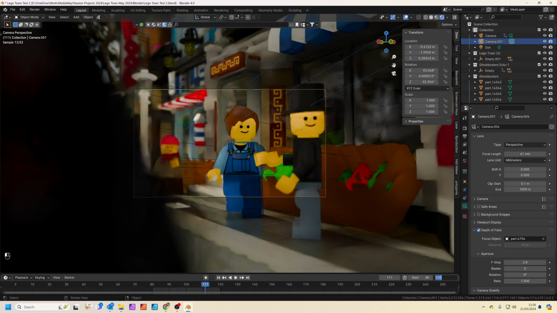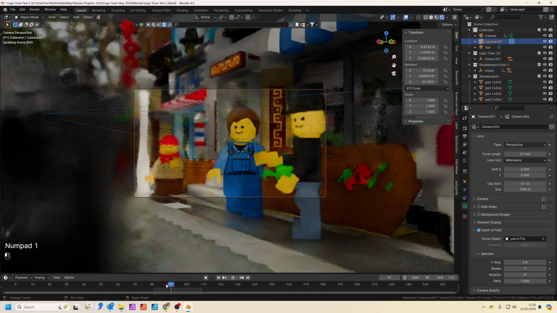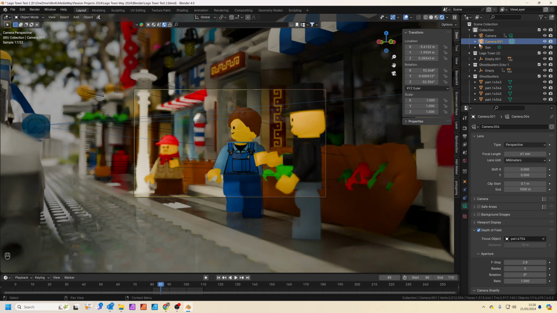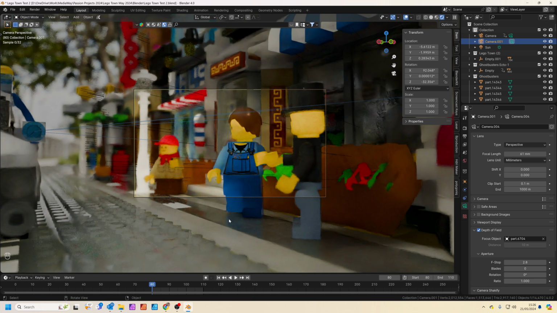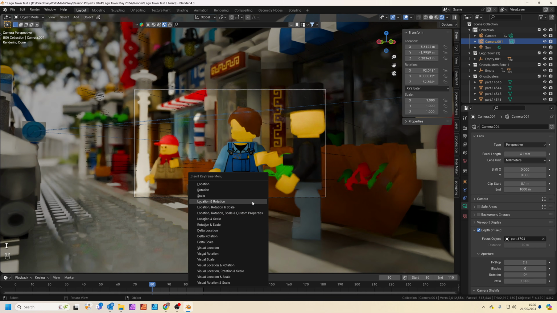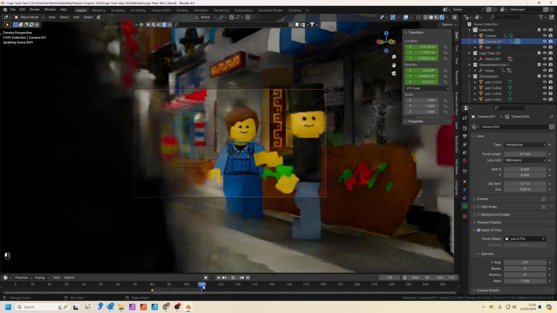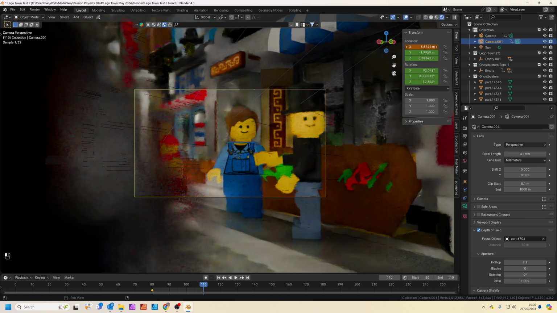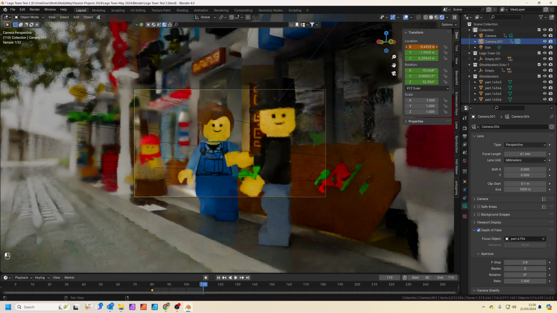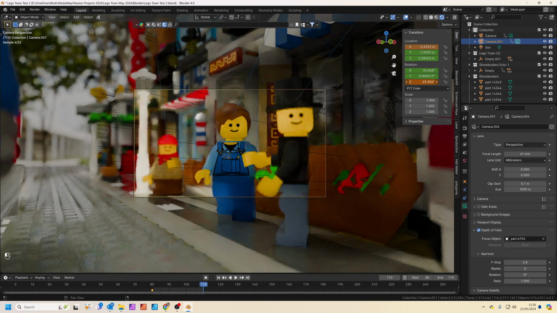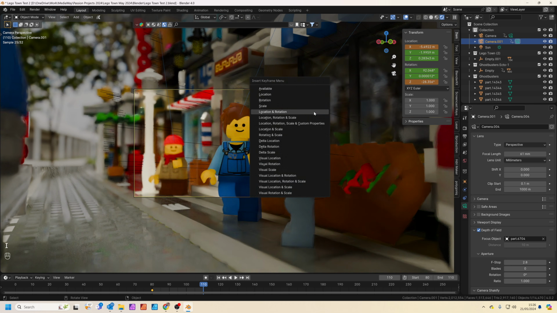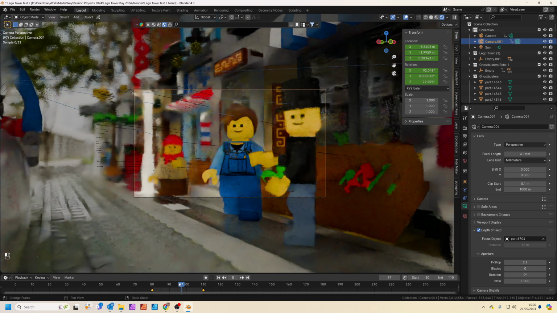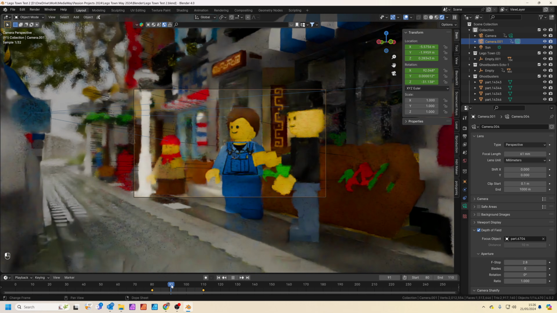And finish at frame 110. And we'll just render this short section here. And perhaps we'll also just add a little bit of movement to the camera. So we'll start the camera at frame 80 and press I for location and rotation. And then we'll just move the camera at the end, perhaps just across just a little bit. Maybe also rotate on the Z. Press I for location and rotation keyframe. So we just get a tiny bit of movement from the camera.